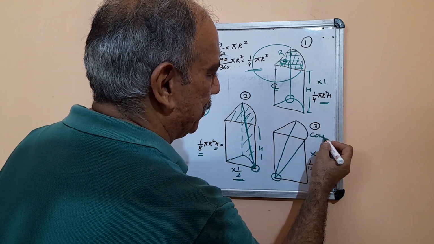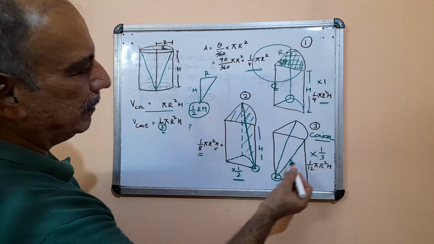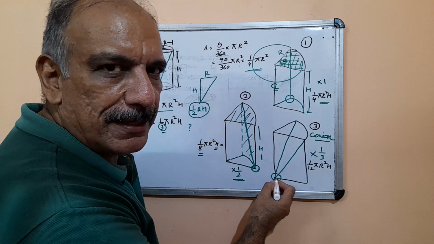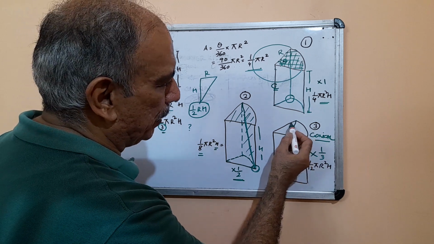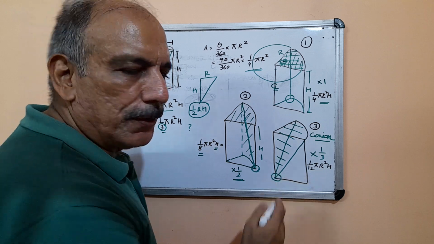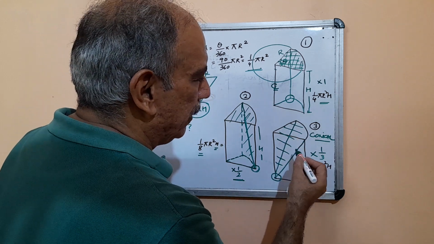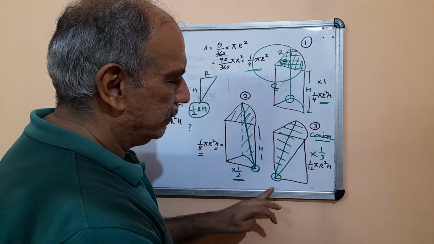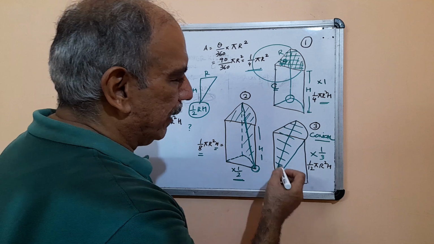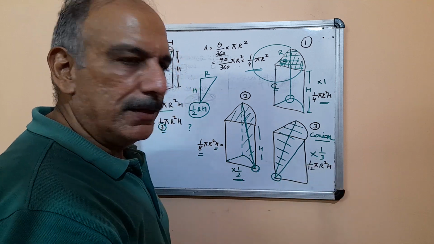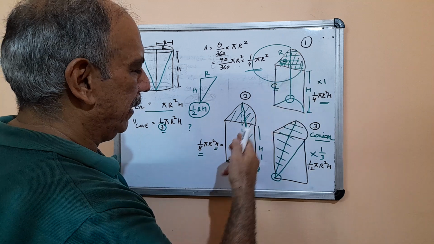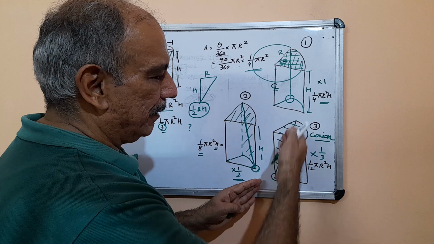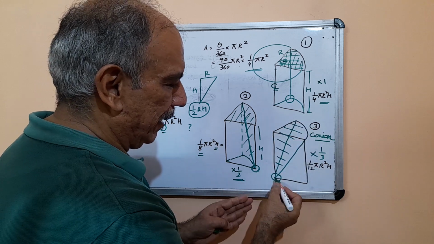So what is a conical wedge? A conical wedge is when both the lines from the arc are touching the base at the center of the cylinder. So this becomes a cone, 1/4 of a cone, right? So here you see these two lines are straightaway meeting the center, right? So we have three lines meeting here. So in this case, it will be 1 by 3. So here it was 1, we multiplied by 1. Then here we multiplied by half. Here we are multiplying by 1 by 3, because it has three lines joining here at this point.